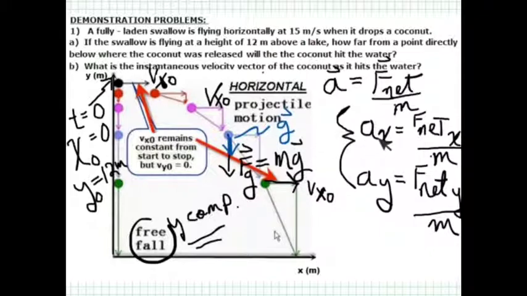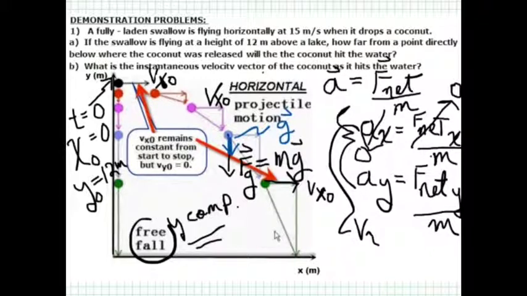So we write the second law for the x-axis. The acceleration in the x direction is the net force in the x direction divided by the mass. There aren't any x forces. This says that the acceleration in the x direction is also 0, and so the velocity is constant. So v sub x at all times during the motion is a constant, which is Vx naught. This tells us that the x component is uniform motion.